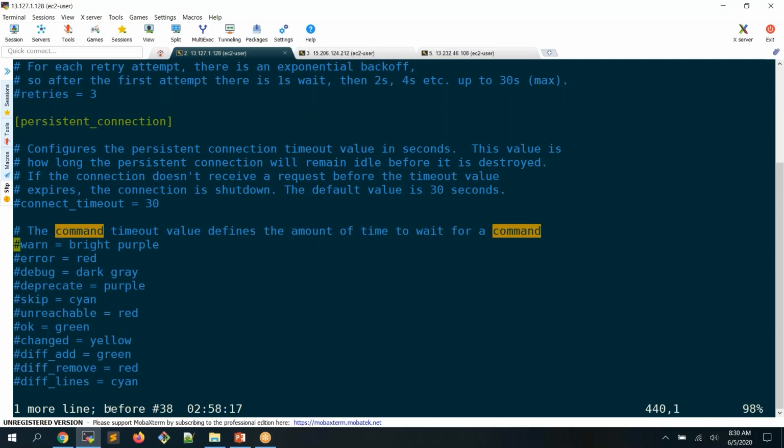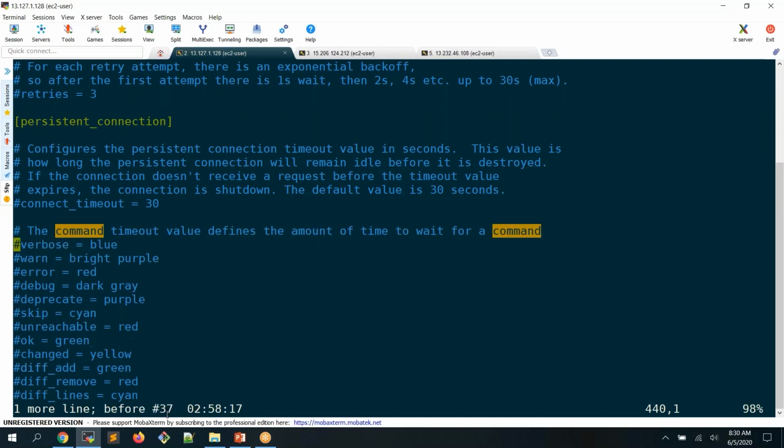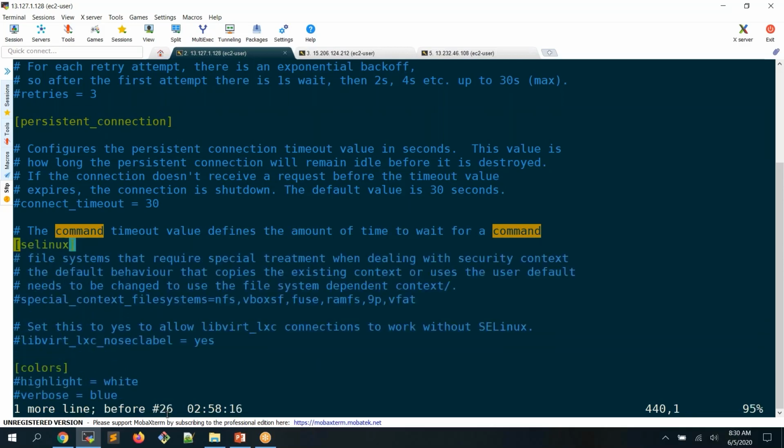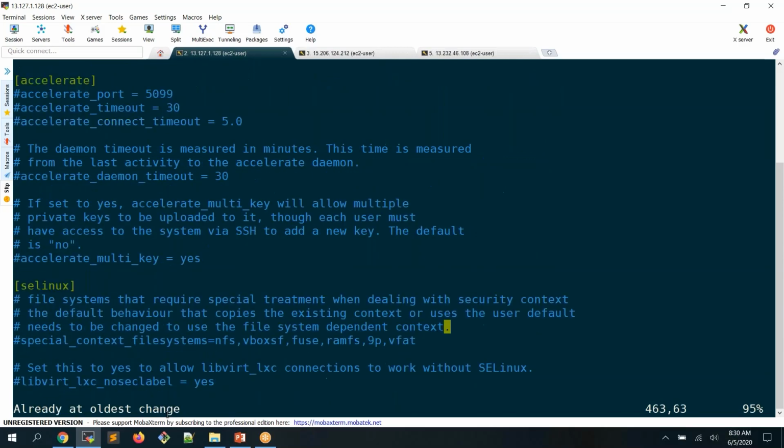And you can see here I can go back 38 times. So if I keep on pressing U, it is going to undo all the changes I have done. And when you come to the older version, it says already at the oldest change. So these are the commands.